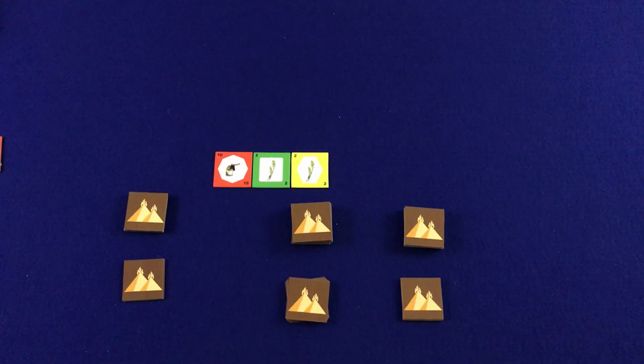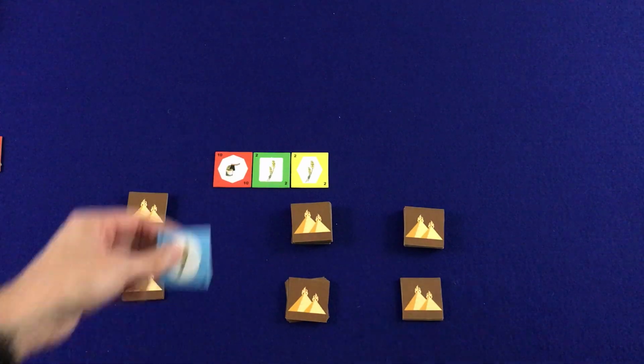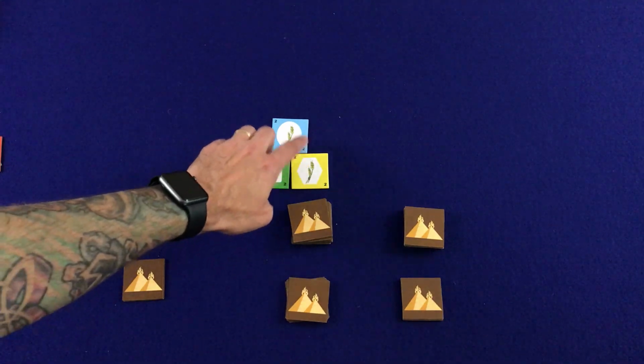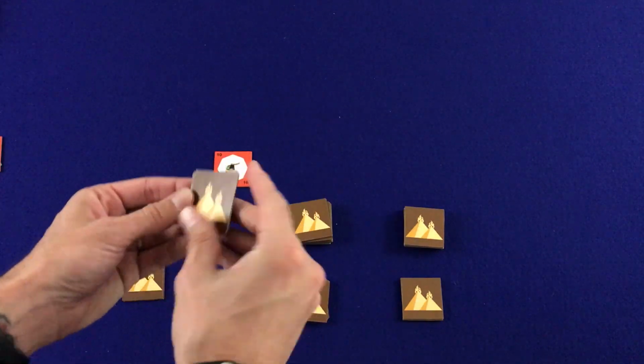And finally, there's also the curse. If you ever place three tiles with the same number, so you see here there's a 2, there's a 2. If a player were to place this tile here, this completes the curse. And then what happens is the three tiles that have matching numbers are removed from the board and are given to the player to the right of the player who played that last tile.